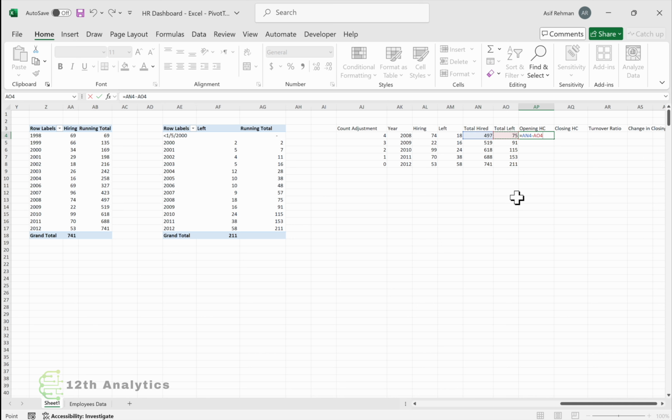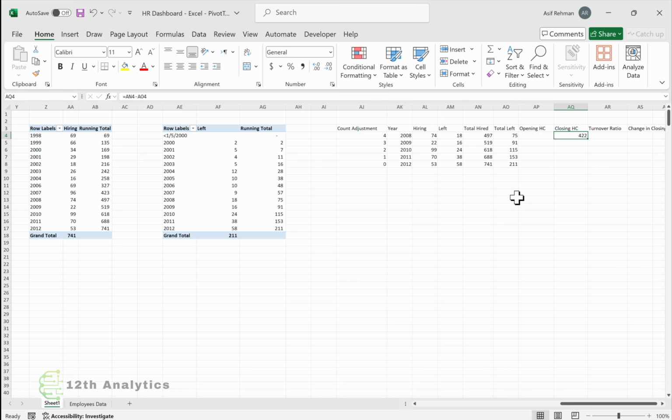These are the people, 497 are the people we had till this date, and 75 are the people who had left us. So now we have the net value, what are the active, or the closing head count. Let me link this. The closing head count is total hired minus total left.